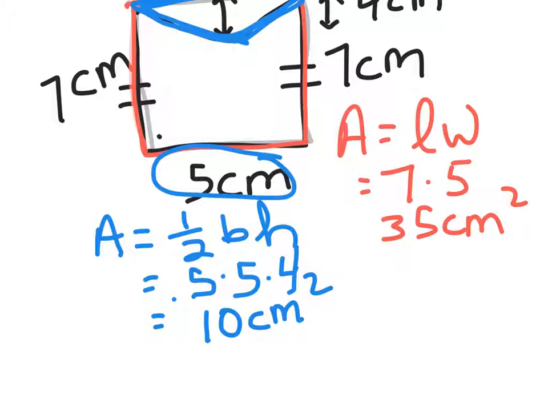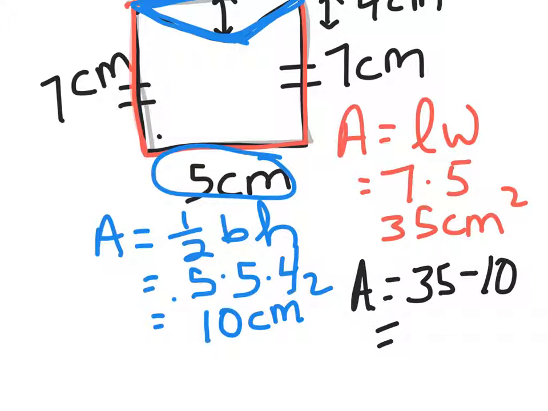Now, if you remember at the very beginning of the problem, I said I'm going to buy a piece that's 35, but that would be too much, and I need to cut out the little triangle piece. So now, if I'm figuring out how much I actually need when I go to the store, I need 35 centimeters squared, but I'm going to cut out a piece that's 10 centimeters squared. So my actual area of the whole shape is 25 centimeters squared. This is what you would do whenever you have something that looks like it has a notch taken out, like this piece. Instead of adding, you're going to do a bigger rectangle and then subtract. Problem C will be continued in the next video.